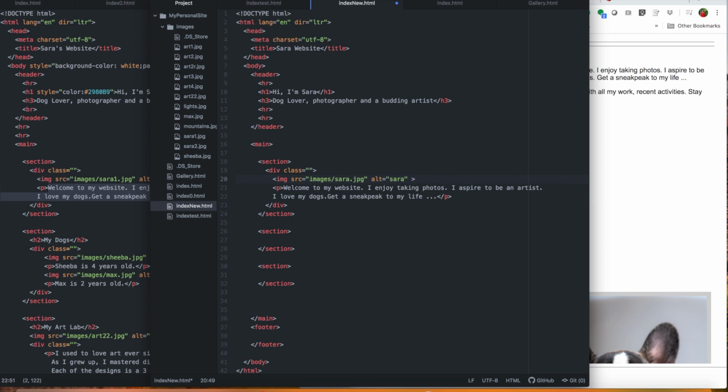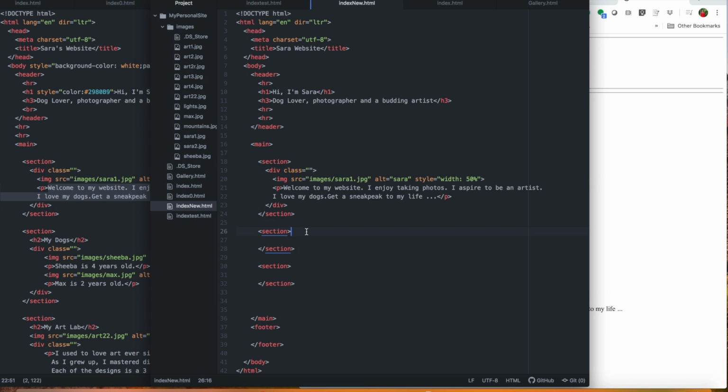You can control it using the style attribute and then mention the width of the image in percentage as shown. We will learn more about styling in the next tutorial. For now, just follow this code. Now you can fill the remaining 2 sections with your own text using the heading, paragraph, image, and div tags.